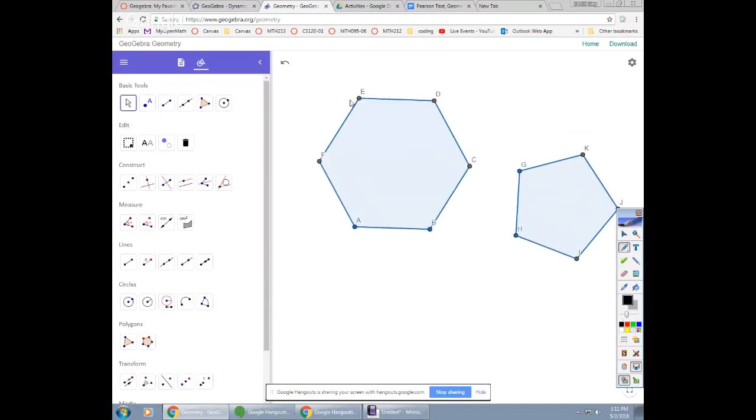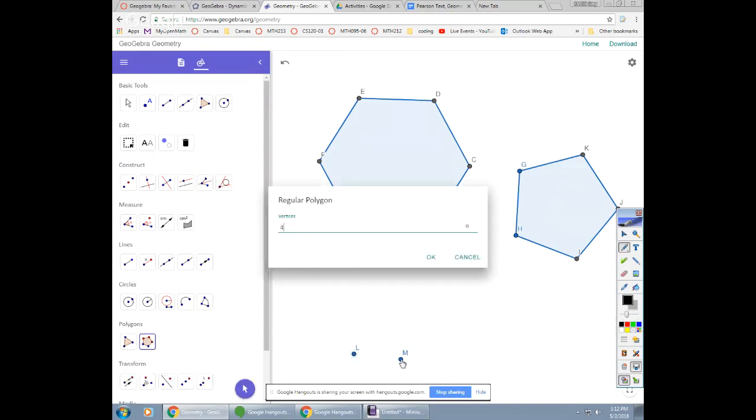Okay, so here, opposite side, it has at least 2 pairs of parallel sides, right? This one actually has how many pairs of parallel sides? 3. 1, 2, 3 pairs. Does this one have any pairs of parallel sides? Doesn't. So 5, 6, what would be next? A 7-gon, and I could make a 7-gon. We'll make a little one down here.